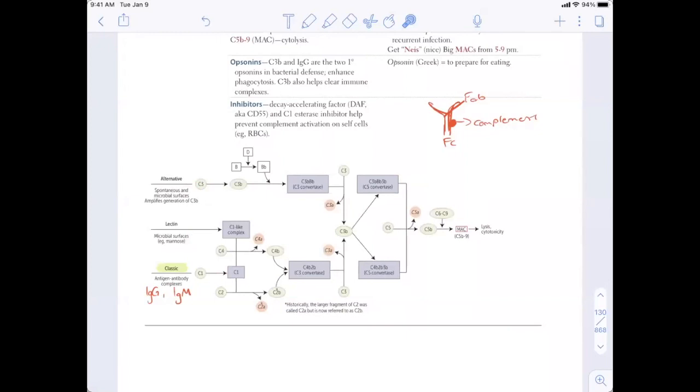But the bottom line is, it doesn't matter where you start from, you're just going to keep propagating and making more complements. And at the end of the day, if you keep going all the way, you could end up in this region here called your terminal complements. Your terminal complements is your C5 to C9. And if you can go all the way there, the complements are doing different things, helping you fight the infections and all that. But if you can get all the way to C5 to C9, C5 to C9 is also called your MAC, not a MacBook, not the makeup, but your membrane attack complex. That's what MAC stands for.